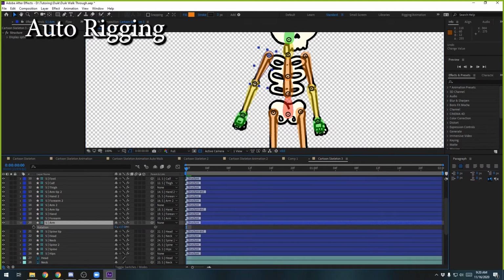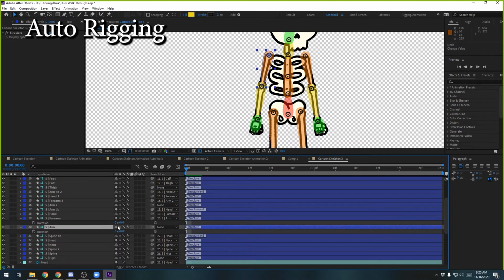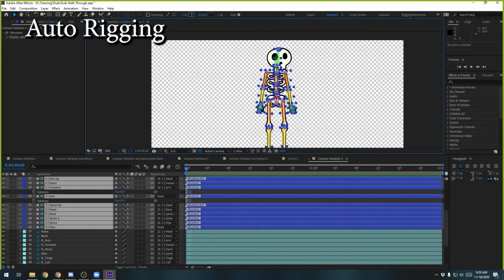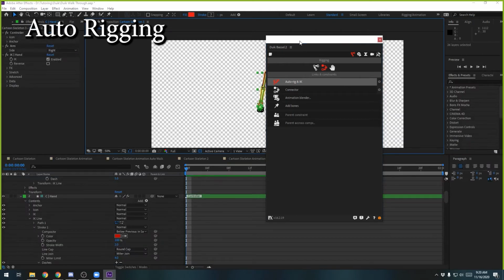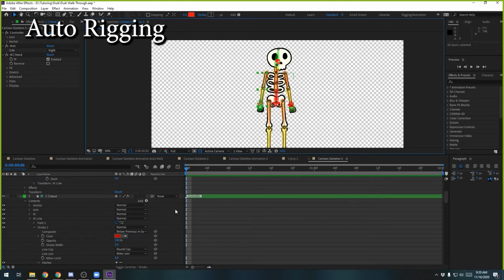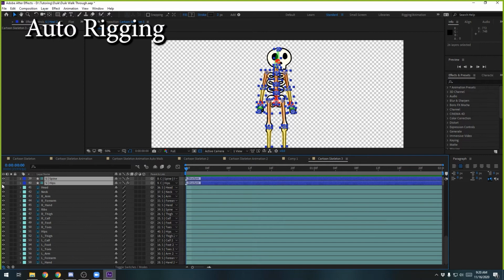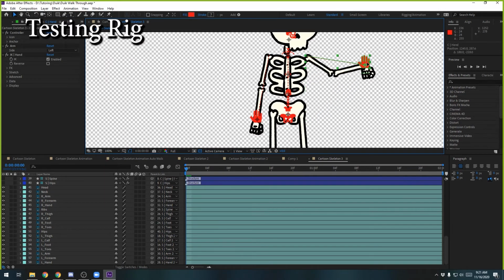And usually with After Effects, you have to rotate each individual piece. So if I want the arm to move and do stuff like that, I'd have to do multiple rotations, which is called forward kinematics. So I'm just going to auto rig it. Usually by default, After Effects will only give you forward kinematics. And what Duik will allow you to do is inverse kinematics. So instead of going from the root down, you can go from the child forward.